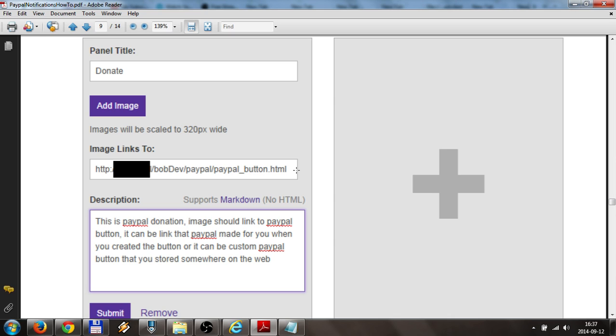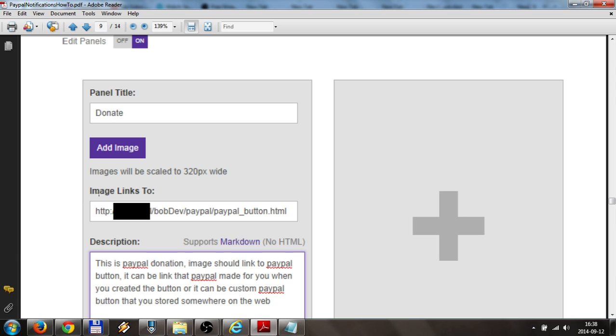If you didn't do those steps that are optional and use the default PayPal button, here you will paste that link that you copied. So the steps are the same, but if you want to have custom fields, there are 2 additional steps. Okay, once you save it, you will have a functional PayPal donation button.